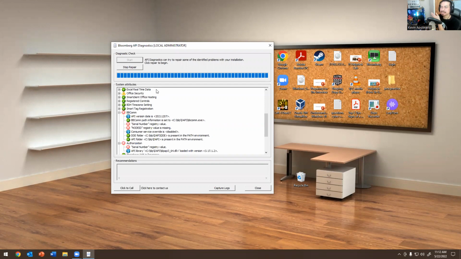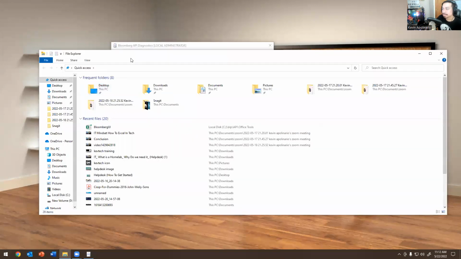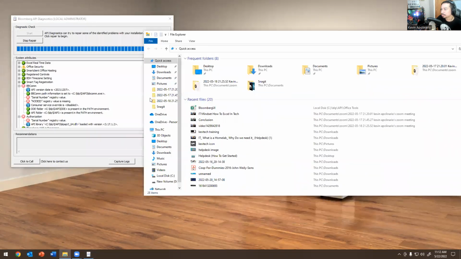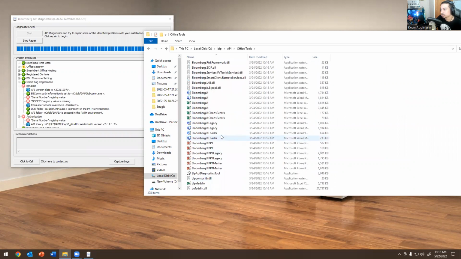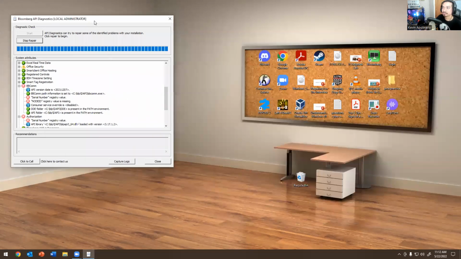You're going to ask me, Kev, what is this actually doing? It's actually re-registering the add-in for Bloomberg in the BLP folder. What does that mean, Kevin? If you go into your C drive, and I'm going to move this to the left, to This PC, local disk, the BLP folder, this is a Bloomberg folder that gets added for Excel add-ins. You go here, go to API, go to Office Tools. So all the add-ins are actually located right here. It's reinstalling it or running a repair on it in this location. That's what this diagnostic tool is doing on Excel, if that makes sense. Just give that a second.